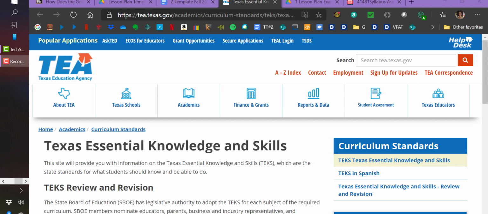And one more word about curriculum. Some people always confuse textbooks with the curriculum. Well, those textbooks are written from some type of standards, and those standards are really the what. All textbooks in Texas don't teach based upon the TEKS. And so if you were to use a textbook like that, you would have to pick and choose what you could from that textbook in order to make sure that what you taught your students aligned with the TEKS.